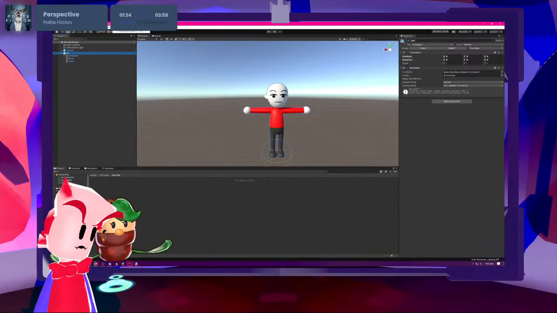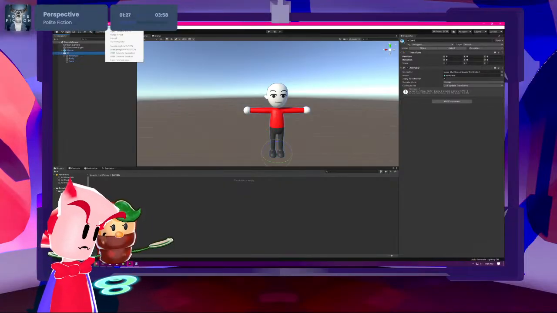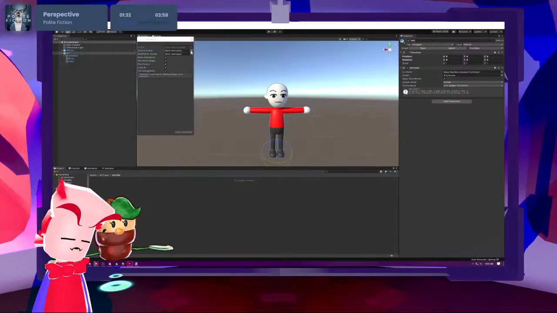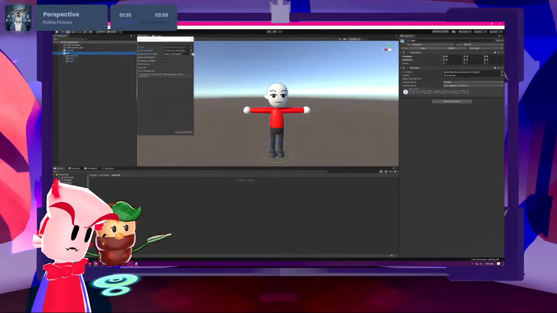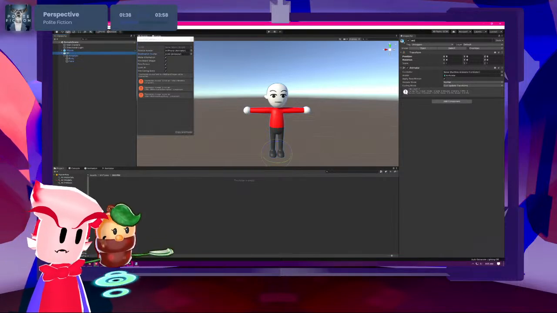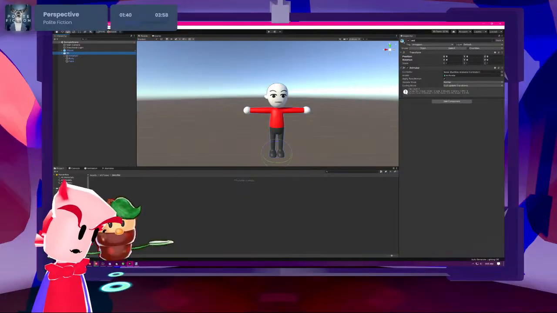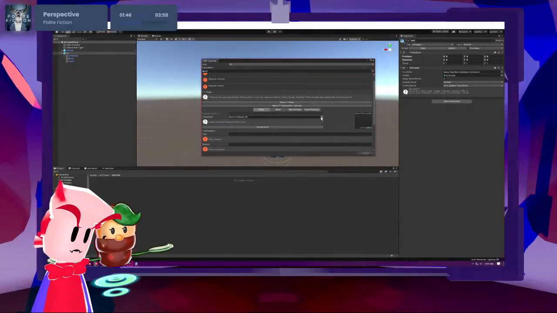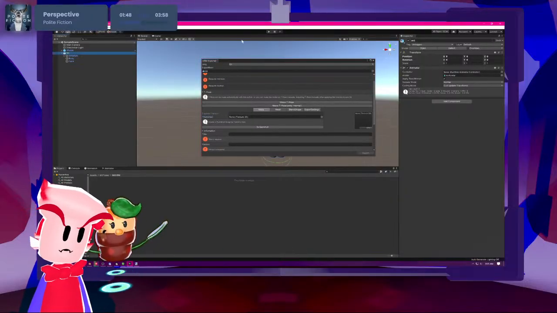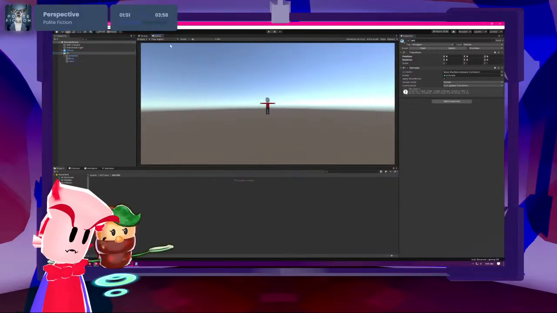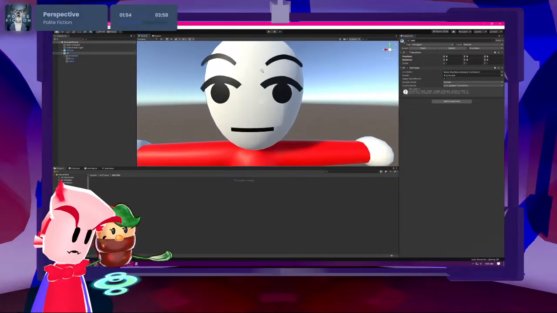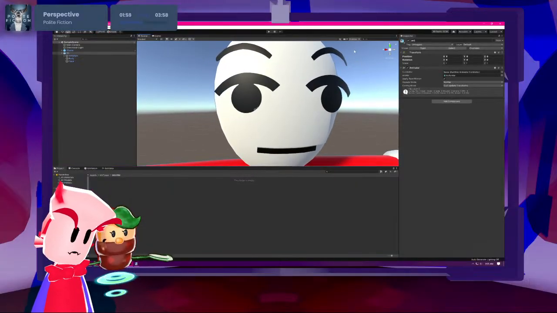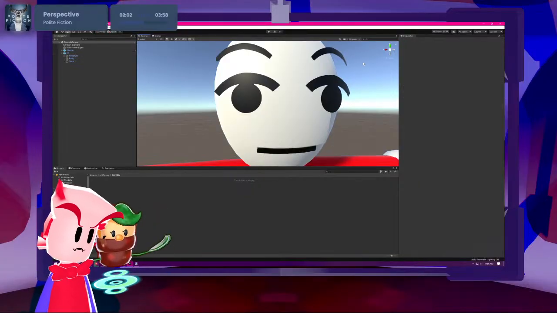Let's see here. How does copy work? I do source avatar iPhone. This probably doesn't work. Yeah, I need it to be a VRM first, though. Thumbnail. There you go.